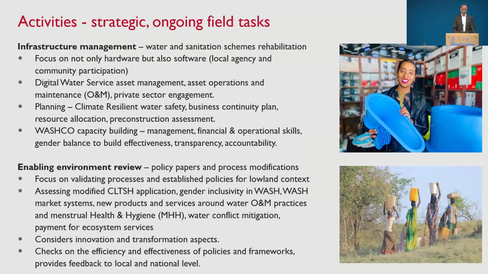The other one is ongoing activities. You can see it from an infrastructure management perspective. We are not focusing on infrastructure alone; we are also focusing on the software component, through community engagement and community participation. We have digital water service asset management, and climate resilient water safety planning, for which we have provided training to Woreda water engineers and experts, and we are now planning water safety plans. For the enabling environment, we have done quite a lot, like preparing modified CLTSH, market-based sanitation, and social behavior change communication, which we have applied and seen good results.